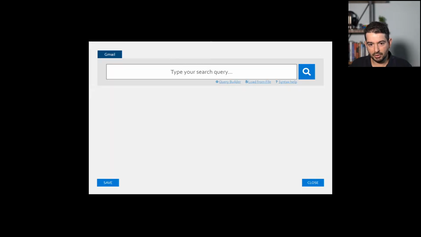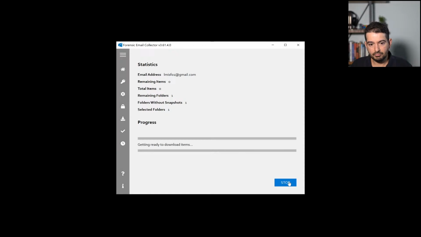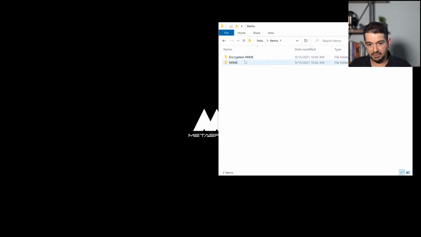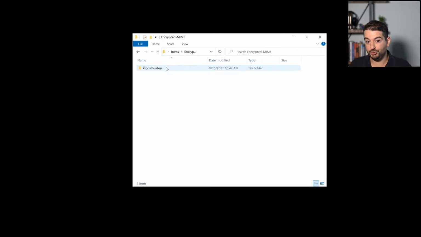And let's run a search, I believe under the close particles label. I have an encrypted message. Alright, so the output for that looks like this. The main difference you'll notice is that there is now an encrypted MIME folder and a MIME folder. This is where we store the original encrypted messages, if any. The reason for that is for DKIM and ARC verification or for any type of authentication, you may want to have that original pristine copy before we did anything with it. So that's where this is.